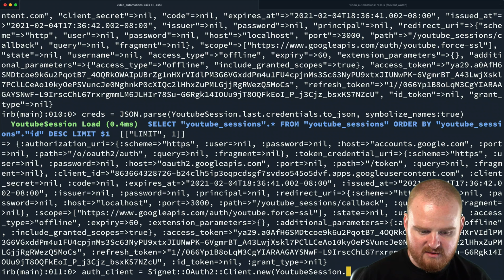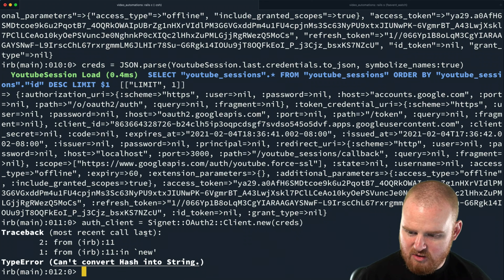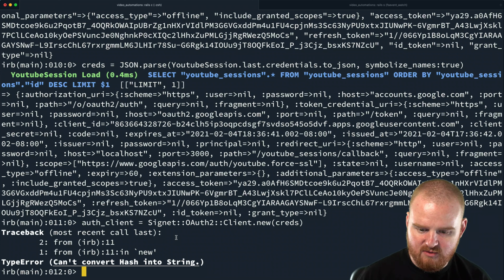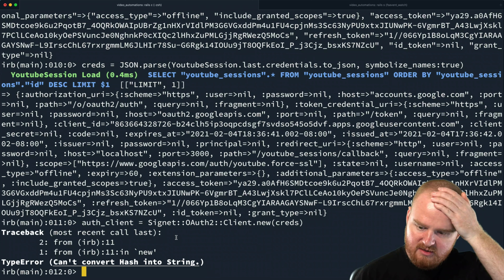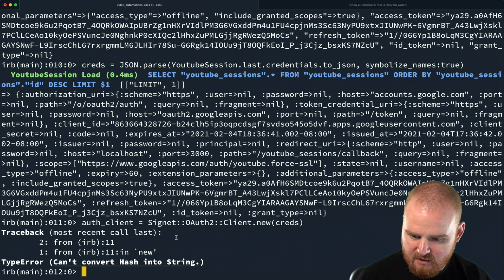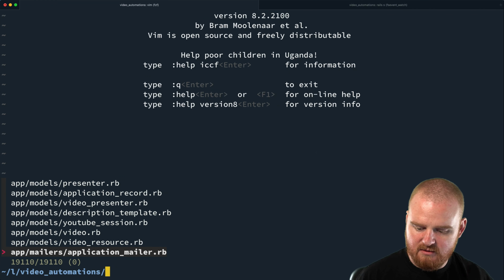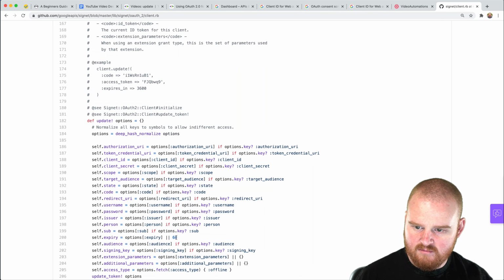So creds. Nope, cannot convert hash into string. So I think we need to dig into this. All right, how do we want to do this? Wait, deep hash normalize.